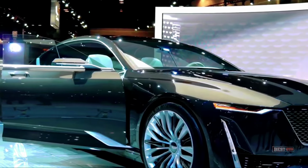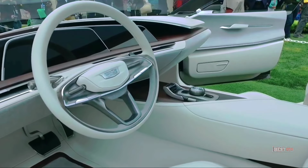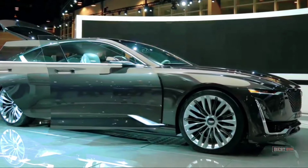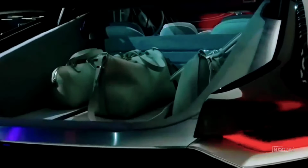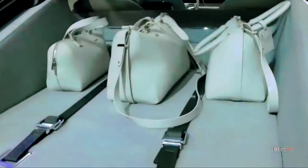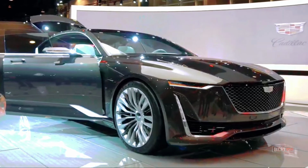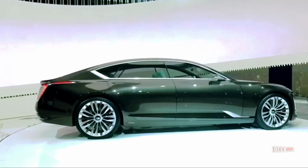All models will come with a fuel-efficient stop-start feature as standard. Interestingly, this new model is on the same platform as the CT6 platform and has many benefits because of it. According to the latest news, the all-new model will be made at GM's Hamtramck plant along with the Chevrolet Volt, Impala and Buick LaCrosse. The price would, in theory, be around $100,000, which is $10,000 more than the CT6.